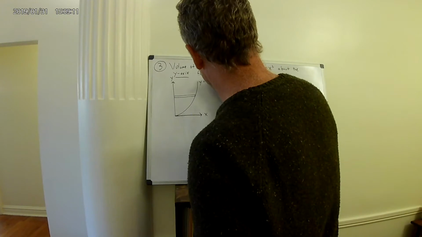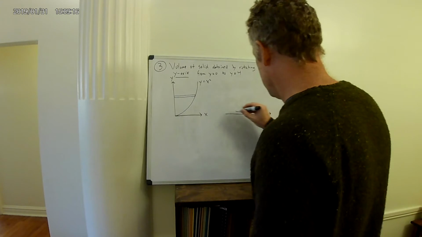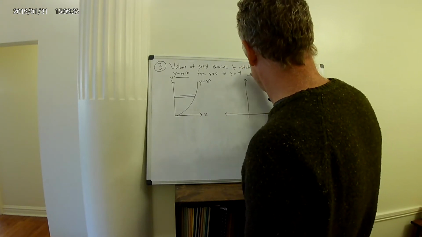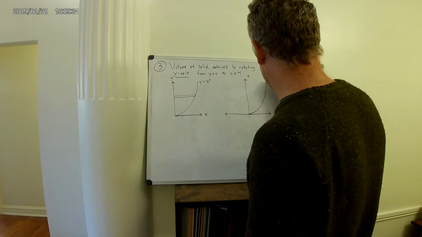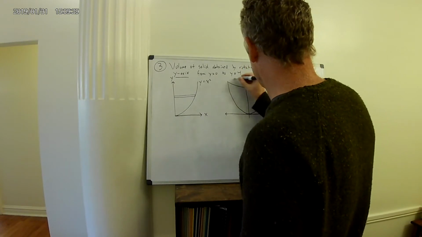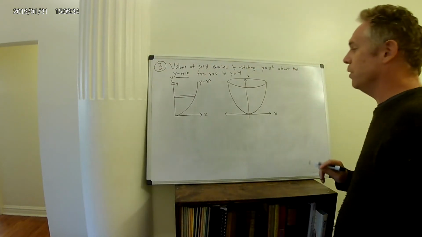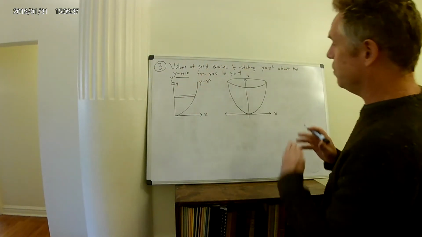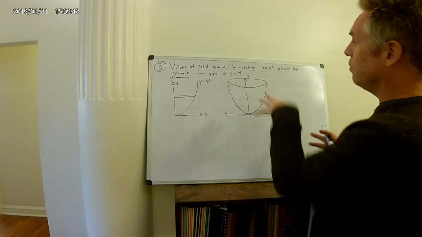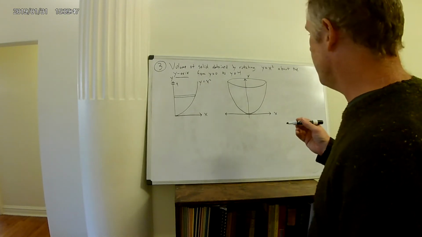And what will this look like? Well, let's try to draw an accurate depiction of it. This is our x-axis. This is the y-axis here. We have our curve. Looks like a parabola. Then it's going to rotate around the other side of the axis too. And then it's going to look like this, right? And we're going up to the point y equals 4. For our solid. So when we rotate this curve around the y-axis, we're going to get a solid that has this shape. It's kind of a parabola bowl-shaped solid, but it's filled in the middle. And we want to calculate the volume of this object.